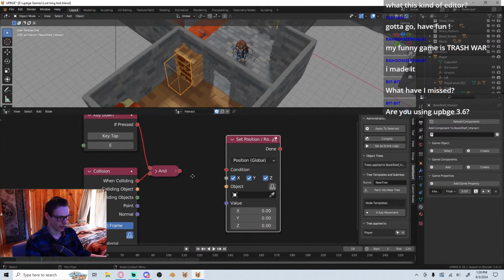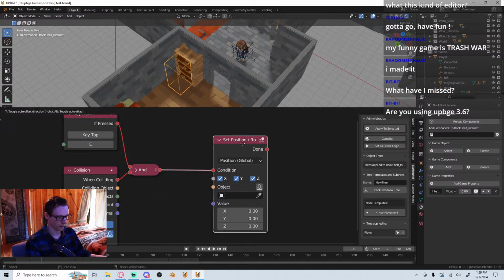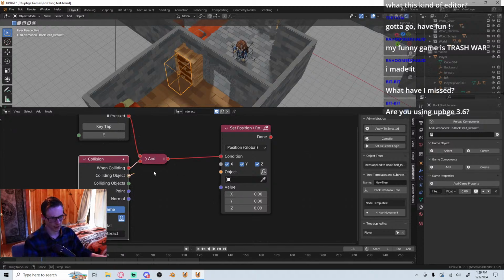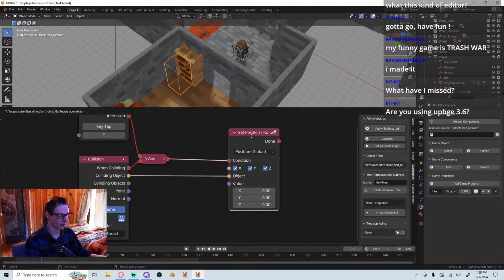So when we do that, we want to set the player position. Now, we don't want this to set to just one position. We want to be able to basically reuse this interact volume anywhere in the game. So I'm going to use colliding object. This is going to say, oh, the object our player is colliding with, we're going to set it to that position, not just one position in the world.